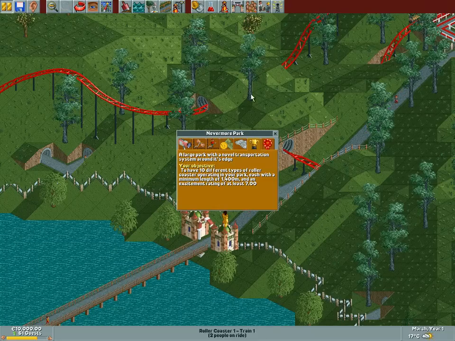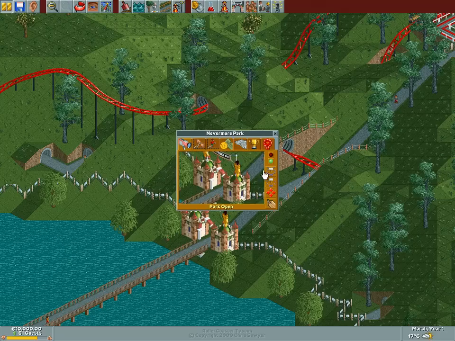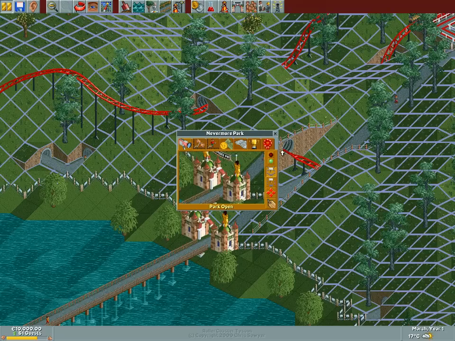Now let's pause it. A large park with a novel transportation system around its edge. Your objective is to have 10 different types of roller coasters operating in your park, each with a minimum length of 1400 meters and an excitement rating of at least 7. Okay. Well then, again another easy park. No failure condition either. How good is that? Of course, this is all our standard stuff. Let's have a look at what we have here.